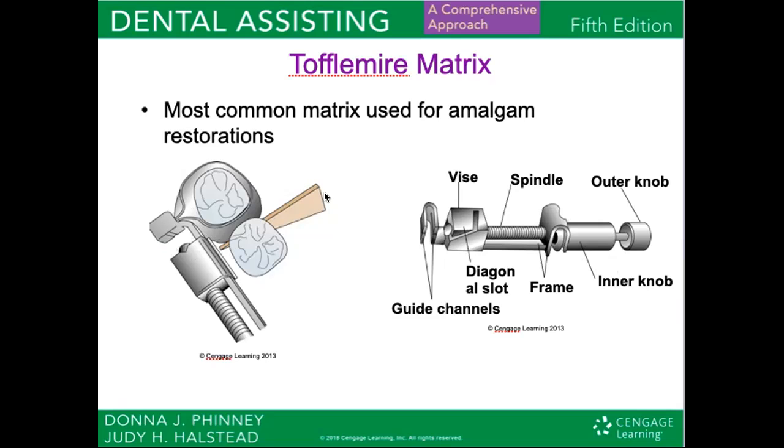So that wedge that you see here, when we talk about the Tofflemire wedge, this is what we're talking about. It's basically this little splinter. This one looks like it's made of wood, which is the most common ones that I see. This does two things. The most important thing that it does is it holds this matrix in place so that it doesn't move. But what it also does is create a contact area between these two teeth. And once we get into using this system in DEN 170, we'll talk a little bit more about how that wedge creates that contact area, which is just where those two teeth contact, and it will provide that snap when you try to floss that tooth.